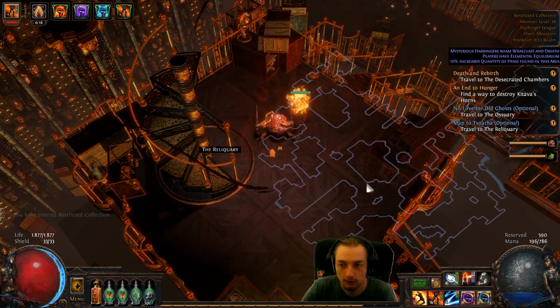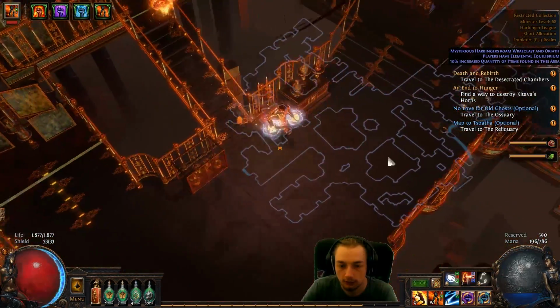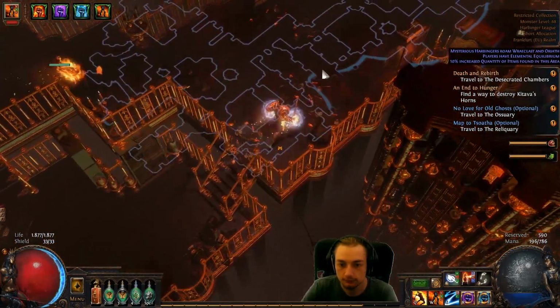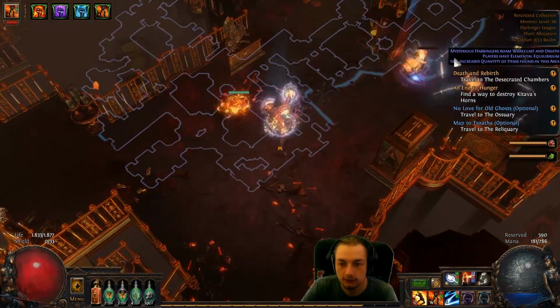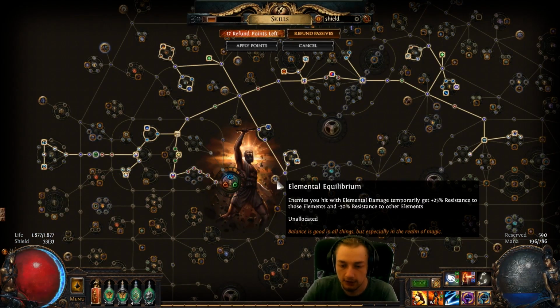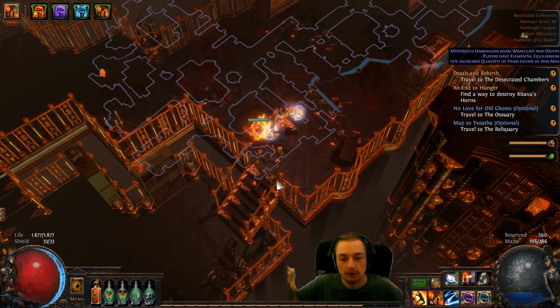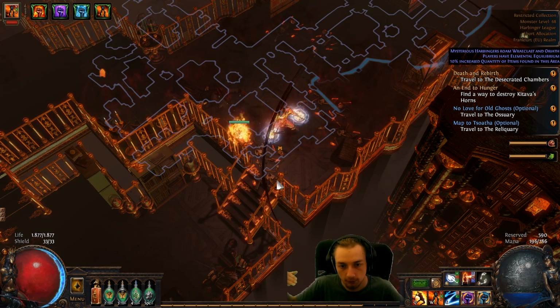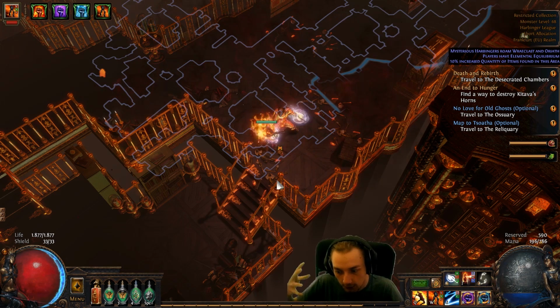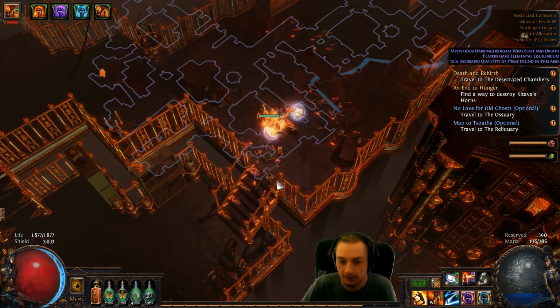I hate this thing. Elemental equilibrium. So shit. So annoying. It's not even the way that it kind of cancels out. What was the wording on it? Yeah, they get a plus 25% resistance to the elements you hit them with, and minus 50% resistance to other elements. Right. But if you do all the damage itself, it's plus 25 for all, but minus 50% for all of them at the same time. So that should actually mean you get a bonus of 25% damage. Shouldn't that be the logical equation for that? Every element does 25% more damage.